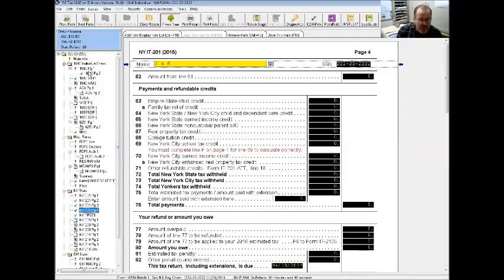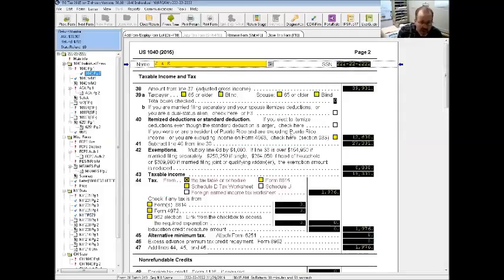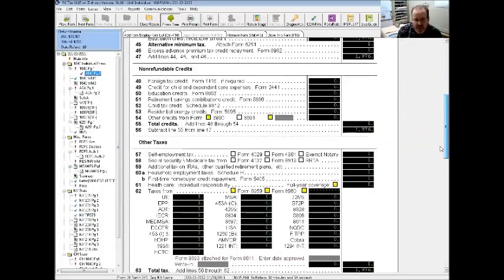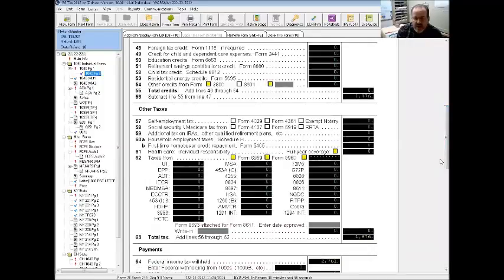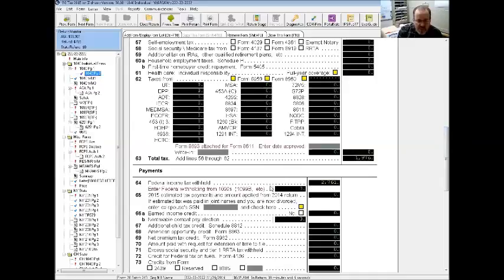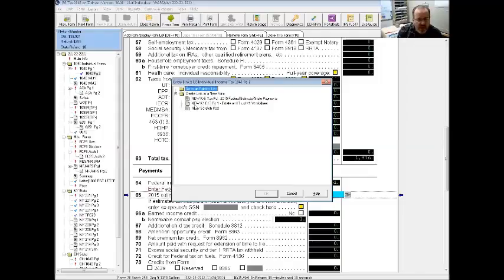Now, the other one that comes up quite often that I just want to go through regarding state refund is if you paid a state balance due in the previous year. So let's say that we owed $500 from 2014 to New York State. Well, what we would do with that is we would go to line 65. We go into our little box here, and there is a line that says Federal State Tax Paid 2015 Estimate State Payments. We're going to click on that.